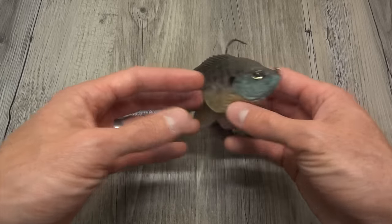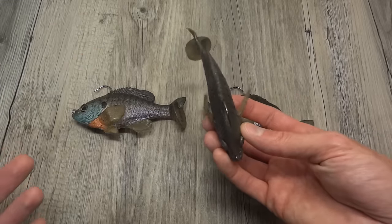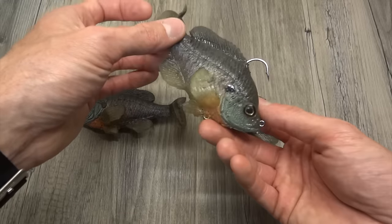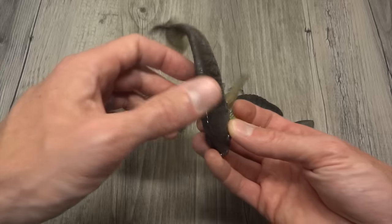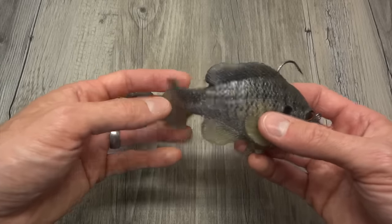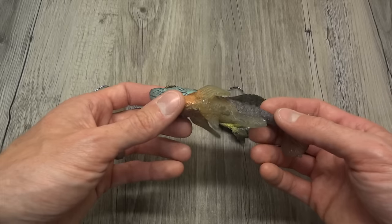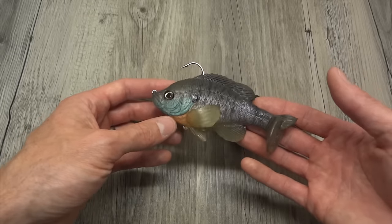The essence of the Ultimate Gill is just that - I really do think it's a very appropriately named product. It is the Ultimate Blue Gill. Just look at it from all angles. You have these clear pectoral fins which are actually molded so they come away from the body - they're not stuck flat against it. You can see how soft and limber it is. This thing has great kick. It's a boot tail, so this is going to have a little bit of a faster kick. These are as close as you're going to get in a soft lure to actually throwing a real bluegill.